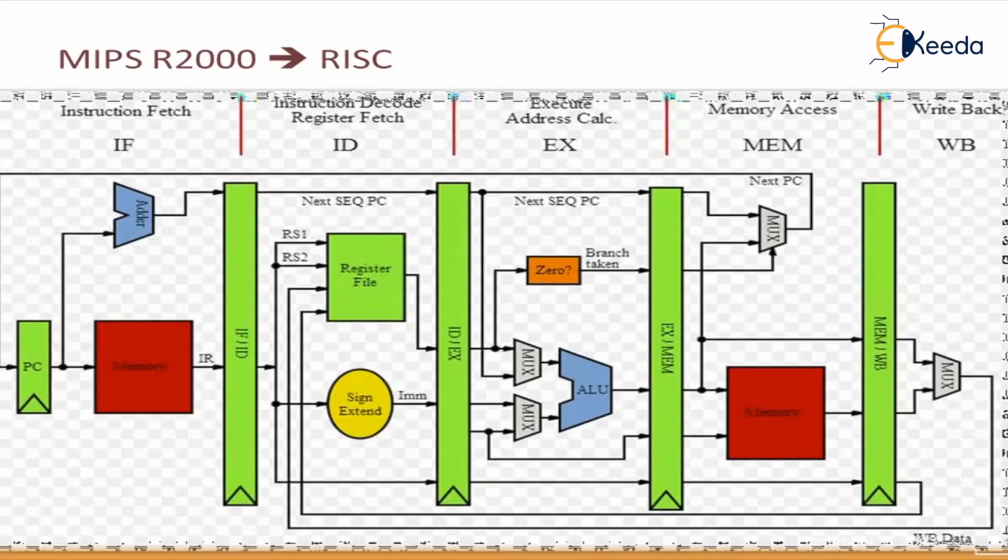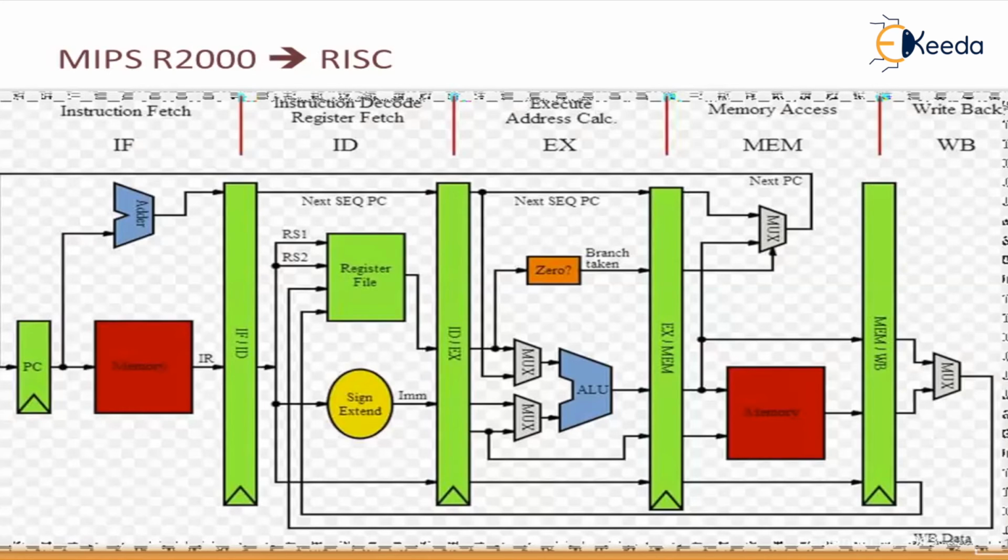Now when you look at the architectural diagram, your computer is connected to a memory, it is connected to the different register files, to the different auxiliary memory, ALU, and multiplexer, so that more than one instruction can be executed. Here in this diagram, you will see next SEQ. Next SEQ means a sequence, and you have an adder which is directly linked. IR means instruction register, and IMM means immediate. So all of these systems are interconnected with each other.